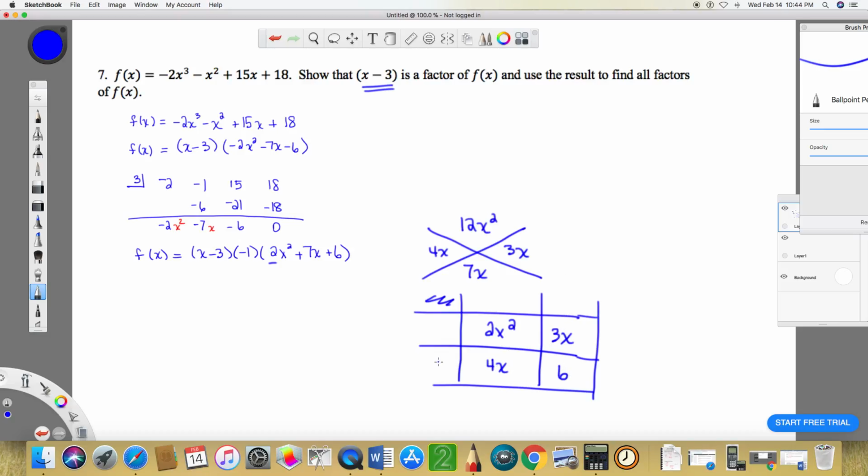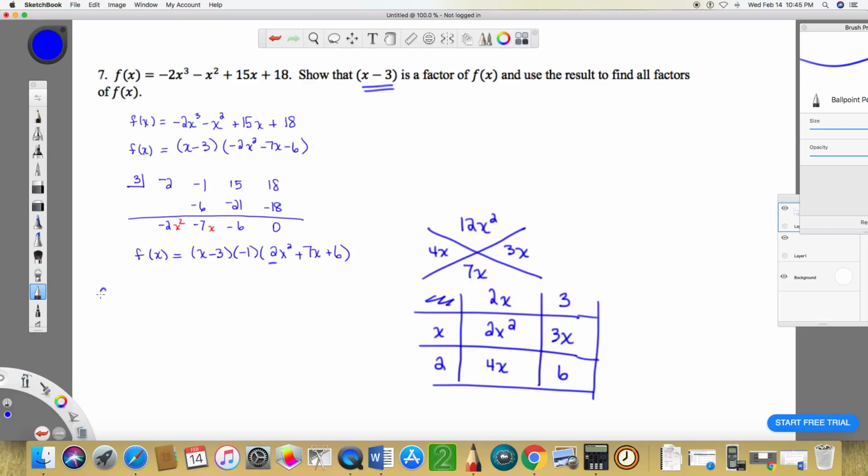4x and 6 have a common factor of 2, and 3x and 6 have a common factor of 3, and 2 times 3 is 6, so hey, that helps. 2 and 3 don't have any common factors, but these two terms have an x that's common. And up here, they're both even numbers, and they have an x. So now we have factored it.